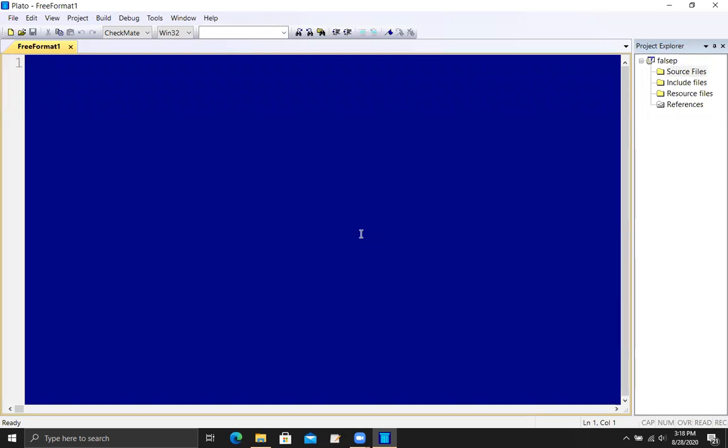Something that I always tell people to do, and something that they seldom actually follow up on, is don't type in a whole bunch of code and then expect it to work, because you're almost guaranteed to make syntax errors or errors of some other sort early on. Especially if you're not used to programming, just put a little bit in and then compile it and see if the thing compiles or not. You will save yourself much headache if you do this.